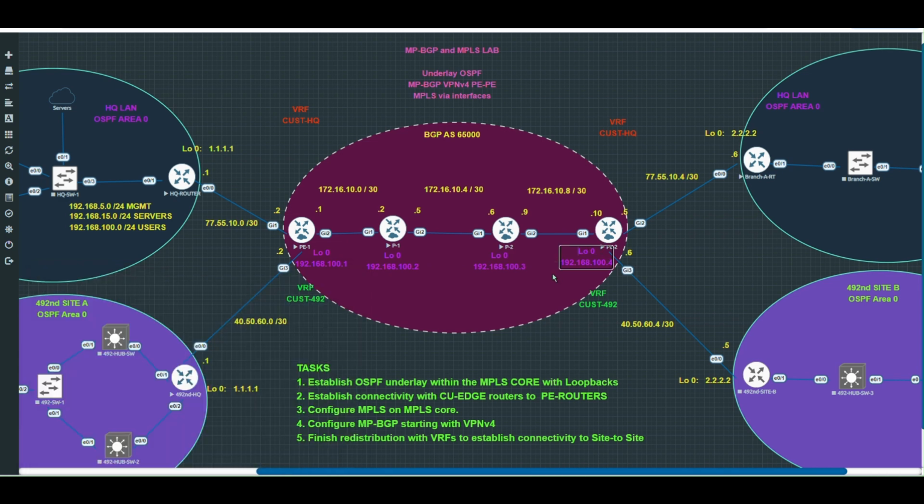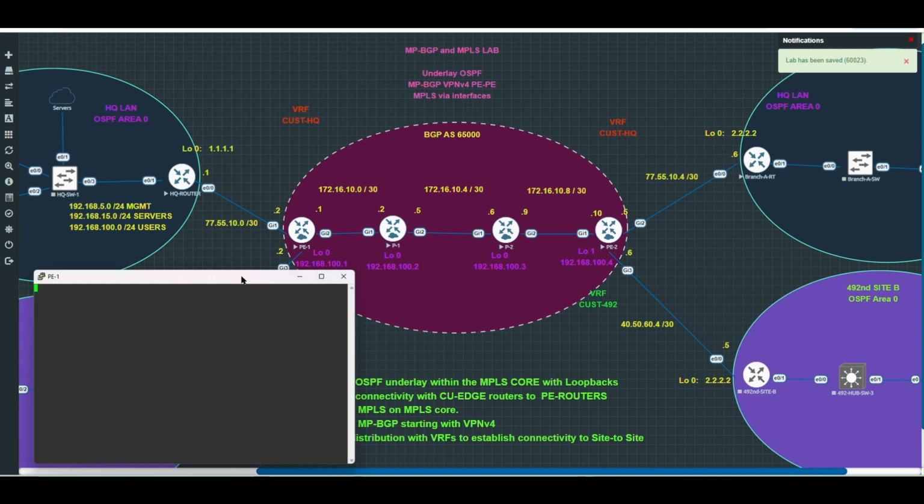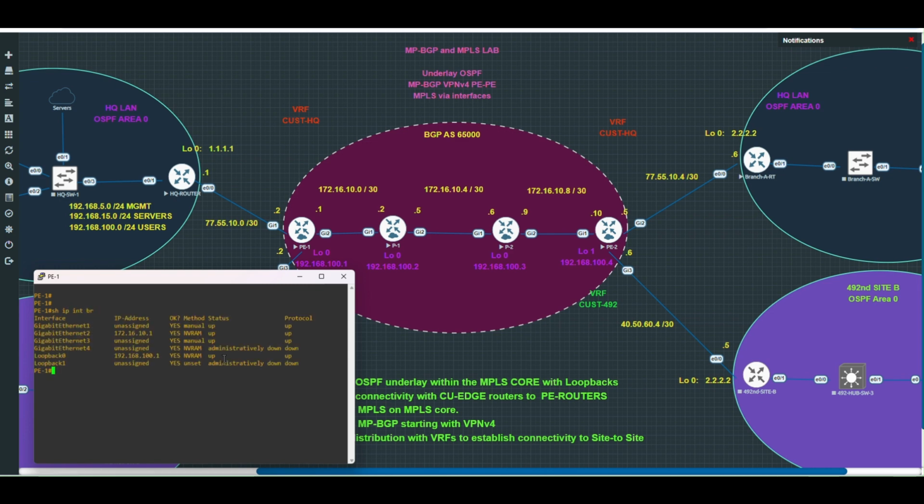This one's actually loopback 1. That's what threw me off last time. So we got that right there. We'll do a quick show IP interface brief. You see I got my IP addresses configured, loopback configured, right?